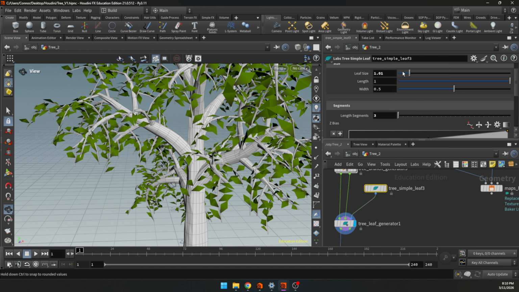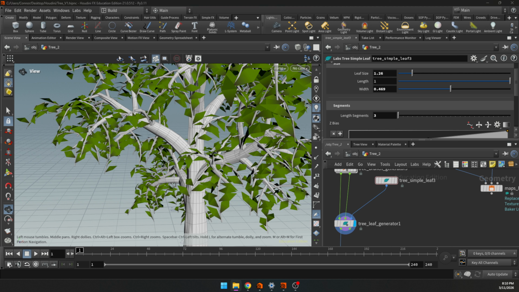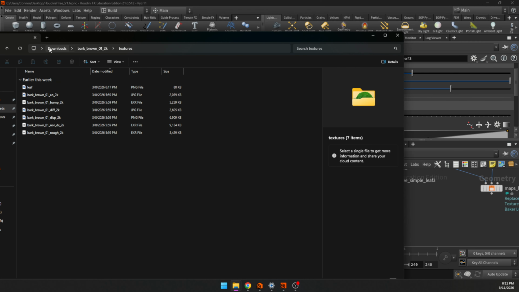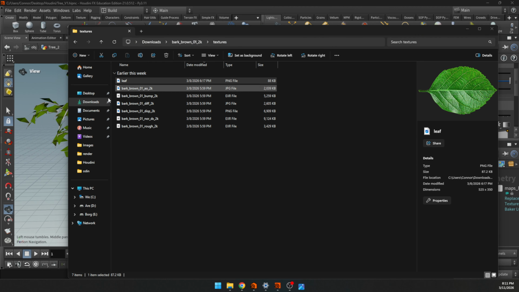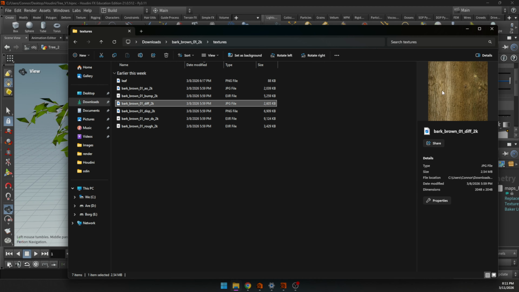If you want your tree to look a little bit bushier and bigger, you can make those leaves a bit bigger. But one thing that's really nice is having some textures on your tree. And you can visualize them a bit when you are in Houdini. Actually, you can a lot, but simply we can do it with... I've downloaded just a leaf texture, which is just a PNG of a leaf. There's no background. And then I went to Polyhaven and downloaded a tiling texture of some bark.